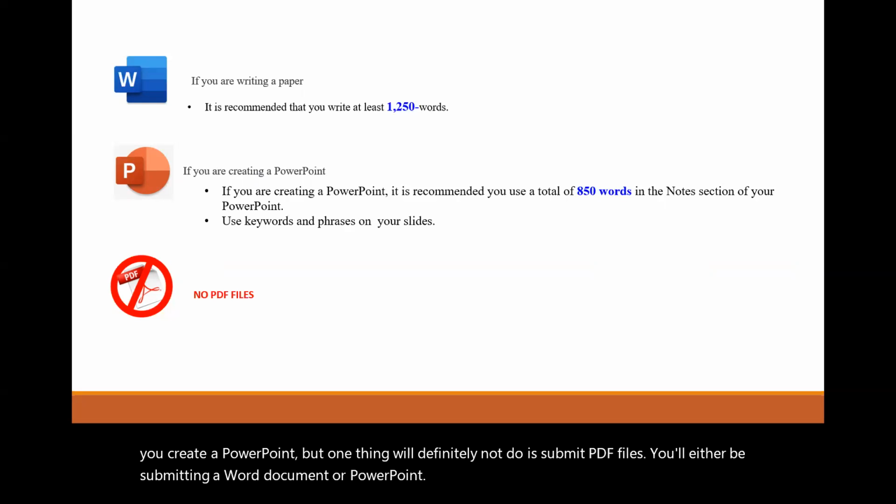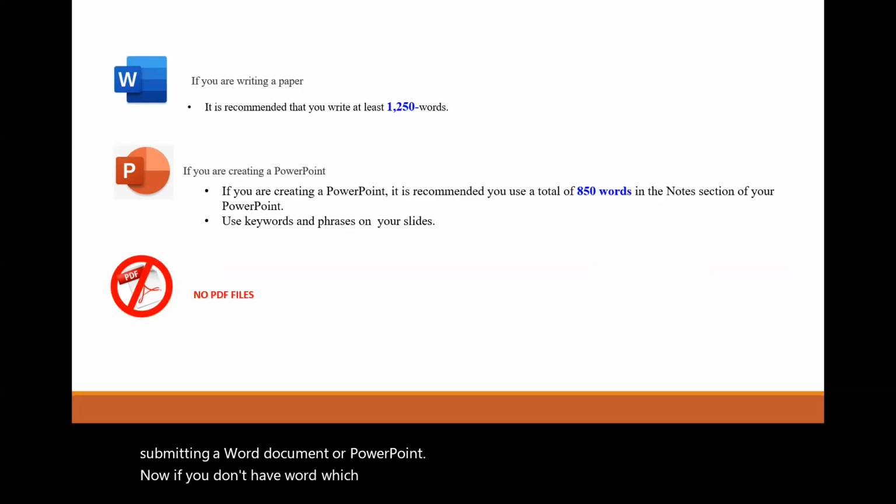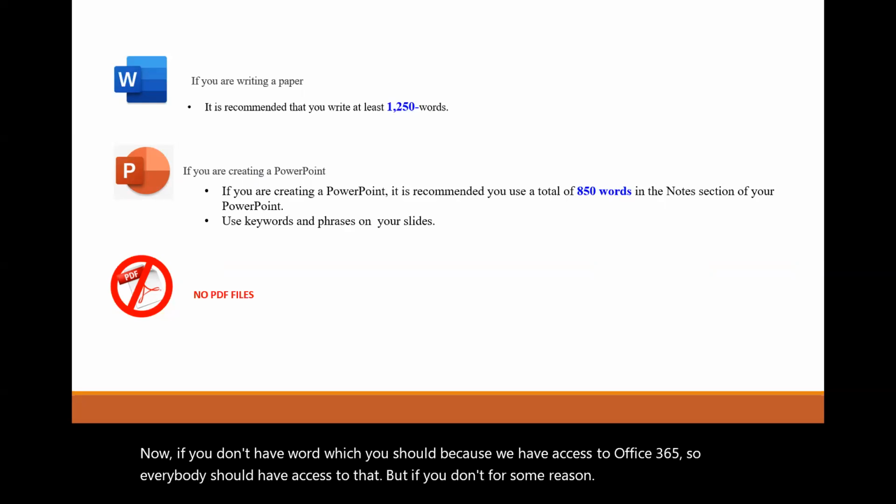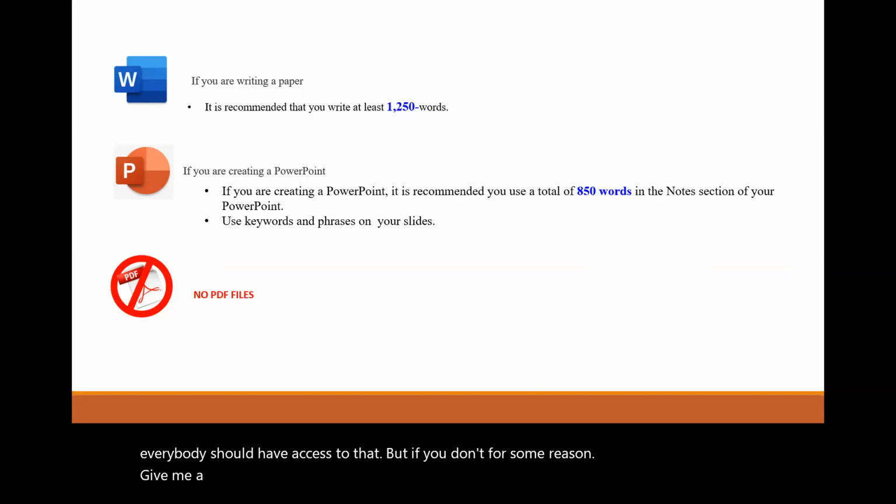Now, if you don't have Word, which you should because we have access to Office 365, so everybody should have access to that. But if you don't for some reason, give me an RTF file. What's the difference between an RTF and just a text file, a TXT file? The RTF keeps your formatting.